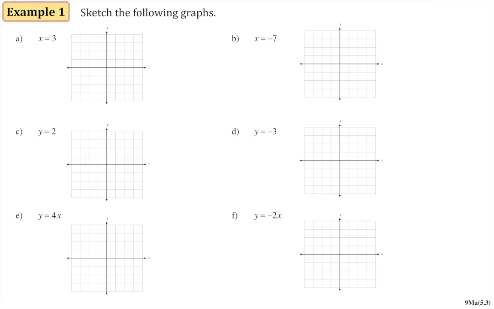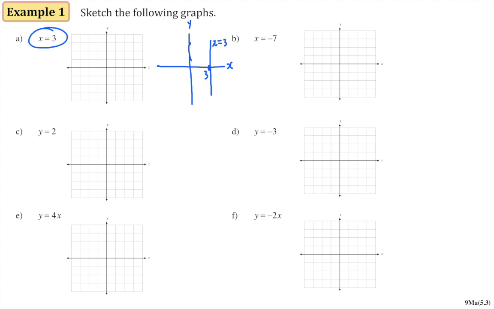So let's try quick sketches here. Now, you don't have grids in your booklet, so yours is going to be freehand sketches. So for the first one, I'll do a freehand sketch to show you what it looks like. For x equals 3, for part A, you just do a quick set of axes, as fast as you can. You might put an x and a y just so I know what's what. And you look at the question, it says x equals 3. So you go out to where you think x equals 3 might be, put a 3 there, and that's the line. And you could even write x equals 3 next to it.